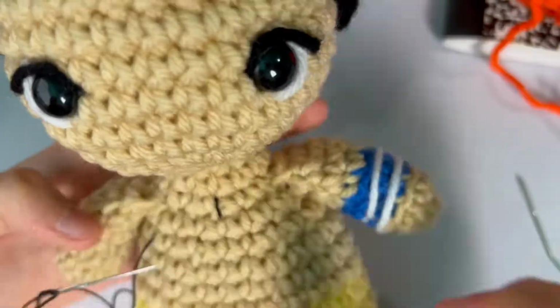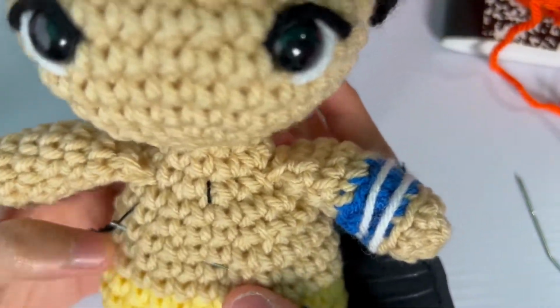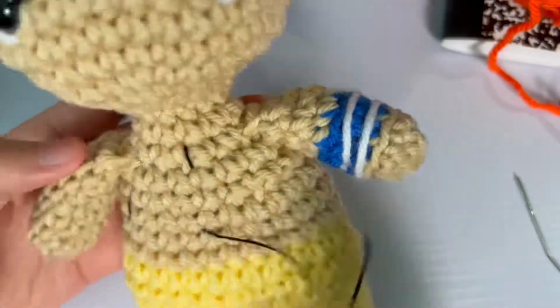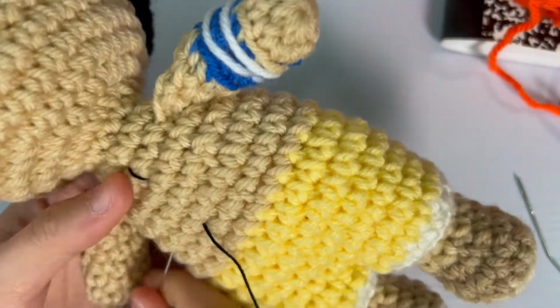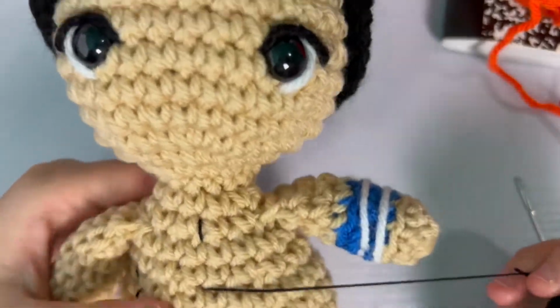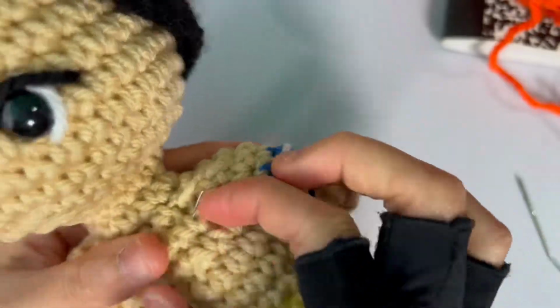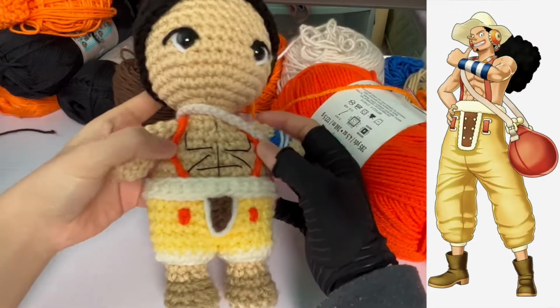So the body is really cool. I took lace yarn, black yarn, to draw on the abs. I did a similar thing with Inosuke, just to give it some detail because he is a strong character at this point, although he is quite mentally weak. I really like the little detail of drawing on the abs. But yeah, that's what that looks like on him.